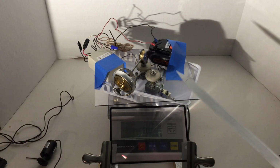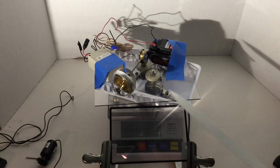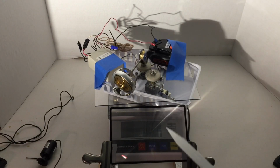The idea being that when we get the gyroscope precessing and let it spin down a little bit, we activate this and give it a little boost and watch the gyroscope go up, and we'll see what happens on the scale.